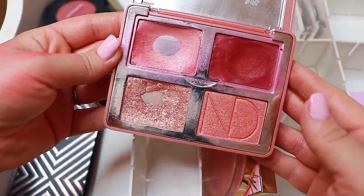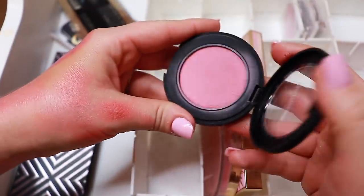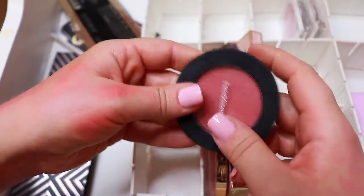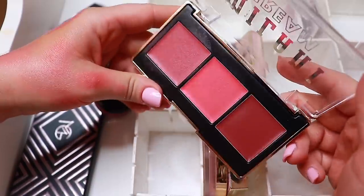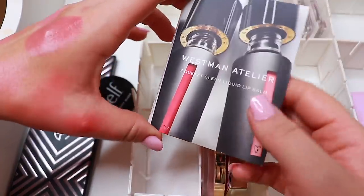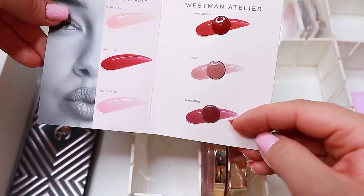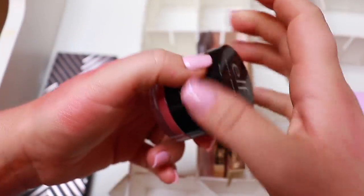I'm so unsure about the powders that I don't even want to touch them. This is from bareMinerals — it's a putty blush, the Bounce and Blur in the shade Mauve Sunrise. I'll keep that one. This is a Milani cream palette that I just got and I've already used it — I'll keep it because I think it's really fun. I also really want to use these ones from Westman Atelier — I'll keep them and use them.